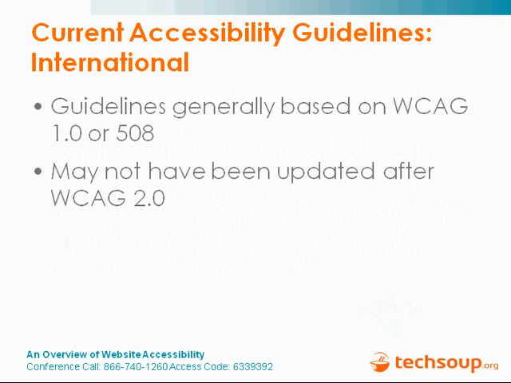There are also international accessibility guidelines. In the bibliography, there is a link to the guidelines for a wide variety of countries. These guidelines are generally based on WCAG 1.0 or the 508 guidelines. They may not have been updated after WCAG 2 was released. So keep that in mind when you're looking at the guidelines for countries other than the U.S.